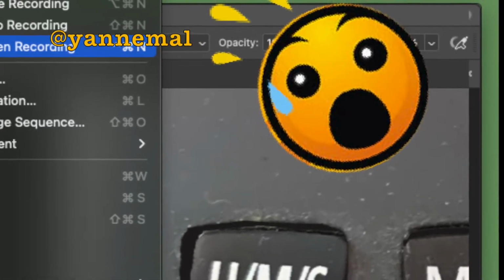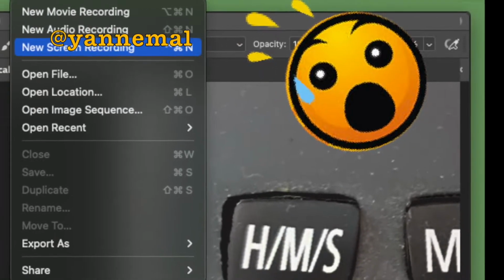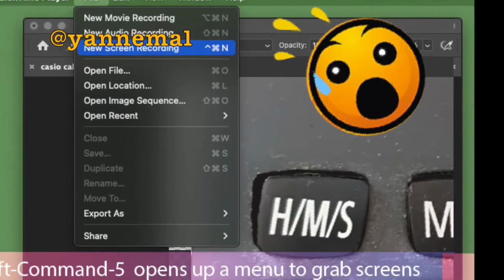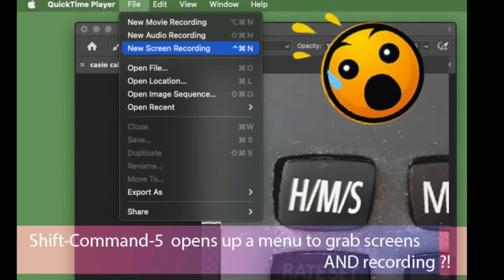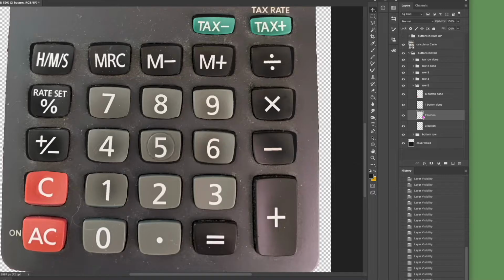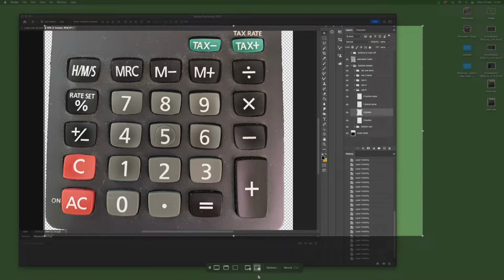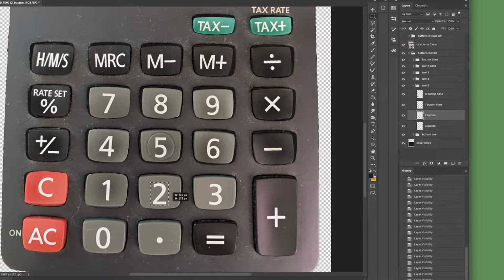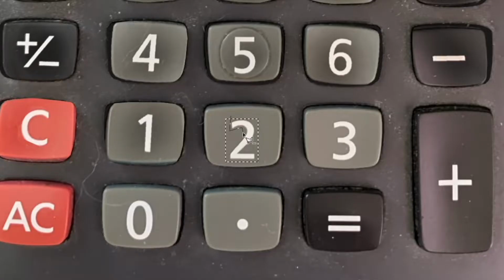So I used to own a little bit of software on my old MacBook Pro that allowed me to record the screen. And it turns out that nowadays with Shift Command 5, you get a little menu and you can just set your settings and record the screen. So I thought I'd have a little go making a little Photoshop tutorial showing you what I've been up to, making this little app based off my actual calculator, which could do with a little bit of cleaning. Anyway, so let's get into it.